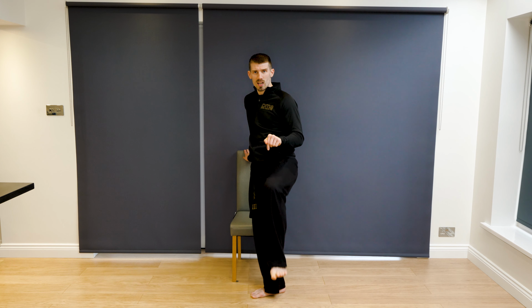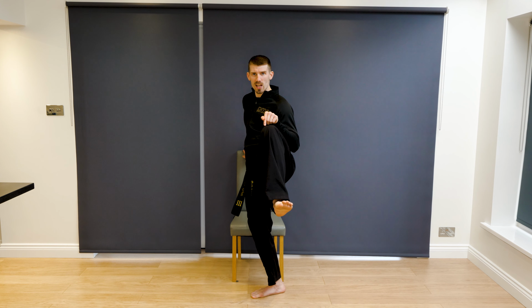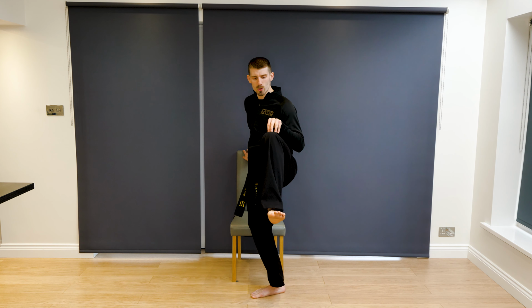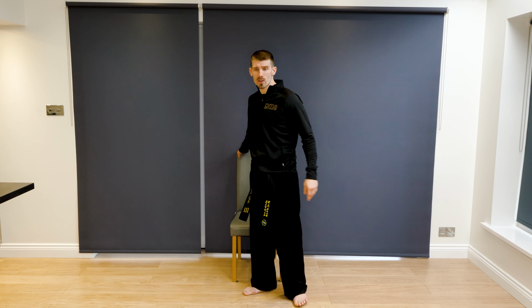Again, we're going to do this for 45 seconds. You're just going to go up and down, up and down. So again, just lifts and then down. What you're doing is you're exercising that chamber and training the leg to go to a kicking position. Right, so get yourself set. So we're again 45 seconds, ready, and go.